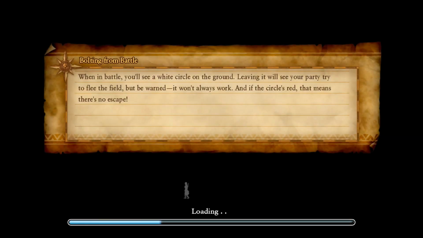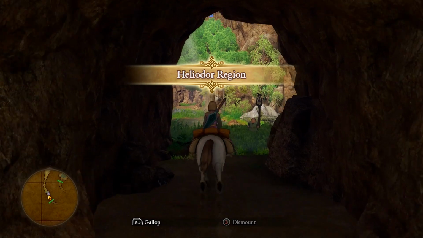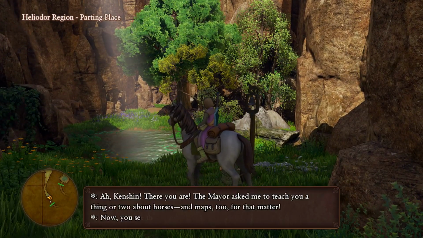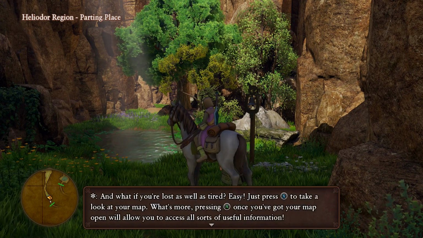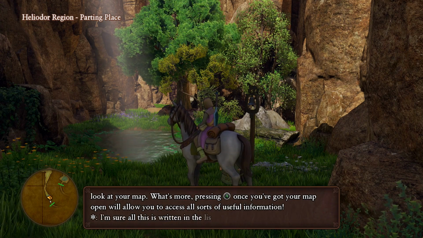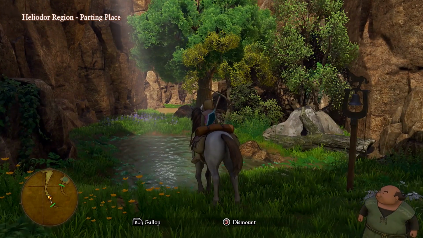Alright, so there we go. Finally, we're off on our real adventure. Welcome to the world map. So pretty much what this says is, hey, you can... Yeah, so pretty much this bell thing here, you can ring it and you'll get your horse. If you want to get off the horse, you can do that by taking a look at your map with X and getting off with A, or B. You can get off with B.